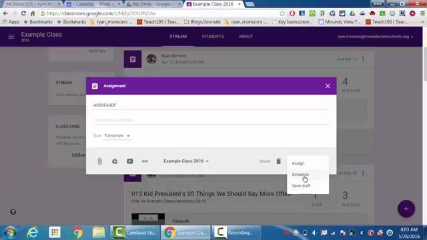You can schedule an assignment early, so you can set it up on, say, Monday, and then on Wednesday morning it will show up, so that you don't have to worry about, oh, I need on Wednesday morning to go in and put this assignment on. It'll do it automatically if you set it up to be scheduled for a certain time. So you can get some of your work done ahead of time and don't have to do it right the morning of when you want to do the assignment, or in the middle of class as you want to add an assignment or a question, something like that. You can get it to schedule and come up at a specific time.